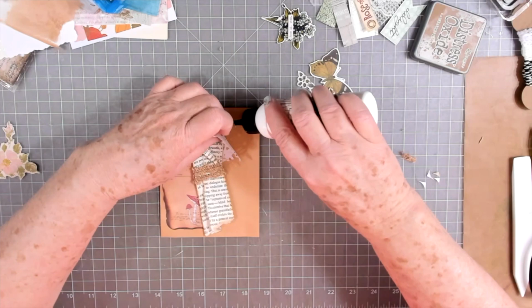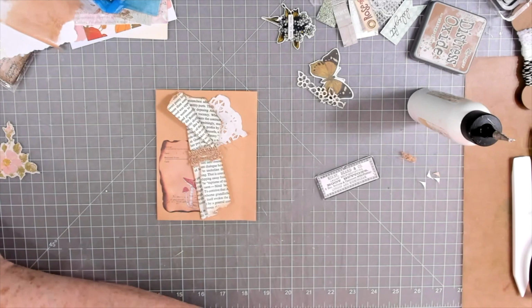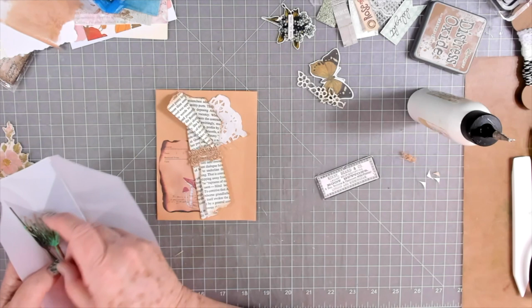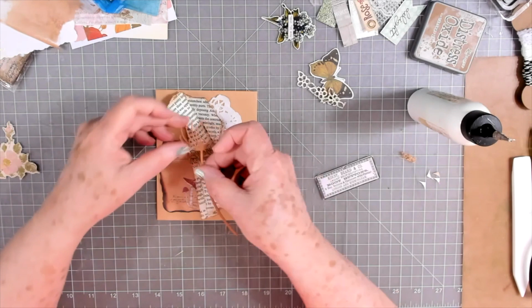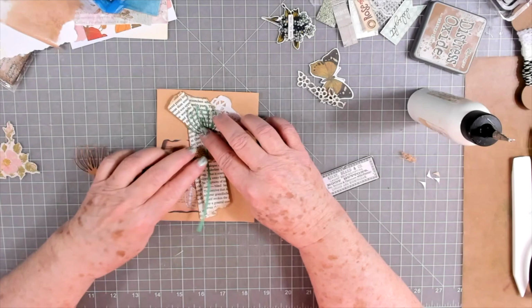This is almost like just making clusters, only you're making it on a page, and in this case, we're making it on an envelope. Now these are some flowers that one of you guys punched out for me. And I'm thinking that this one might go right there. Ooh, we need a different color. What about green? We need something that'll stand out. Yeah, I think that'll stand out.